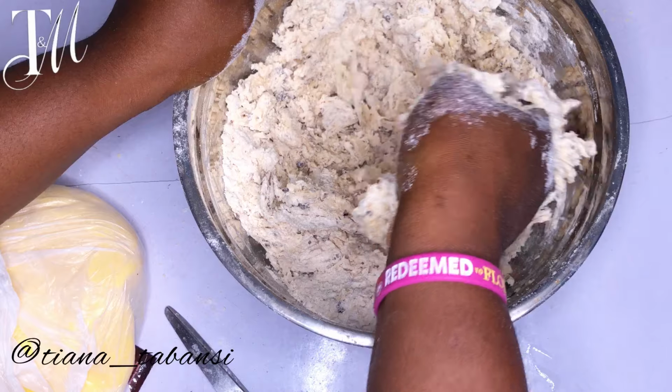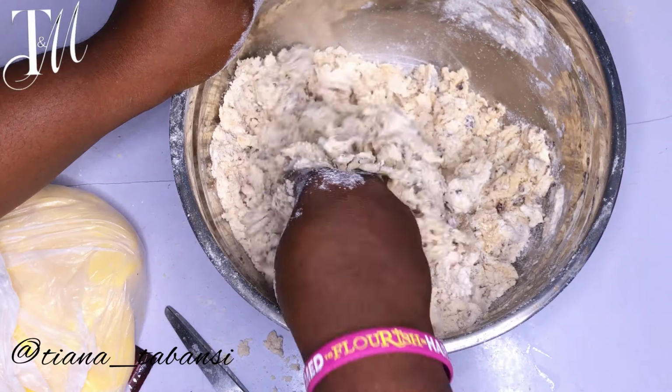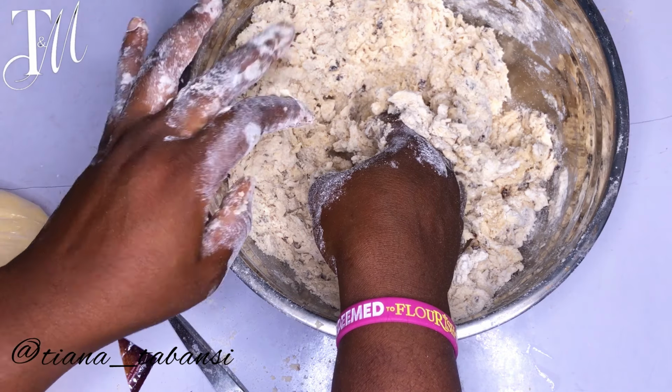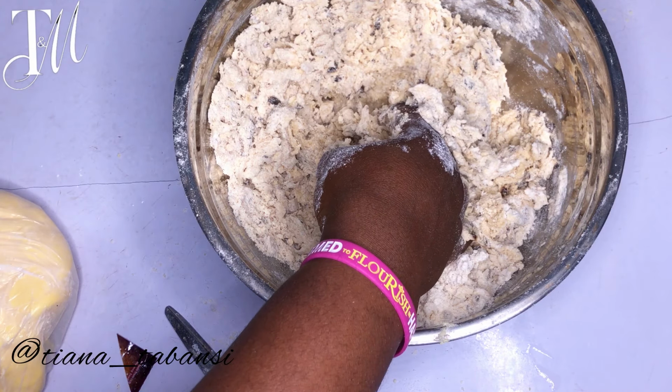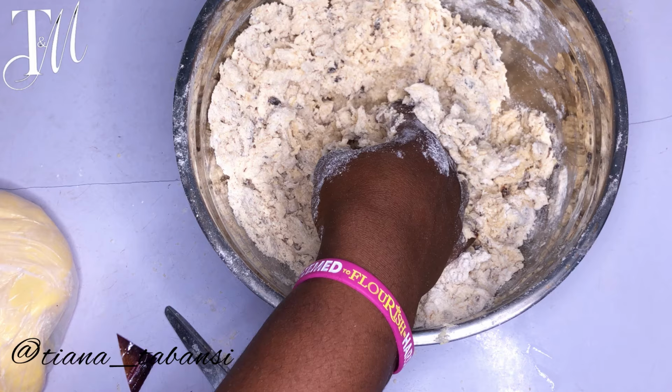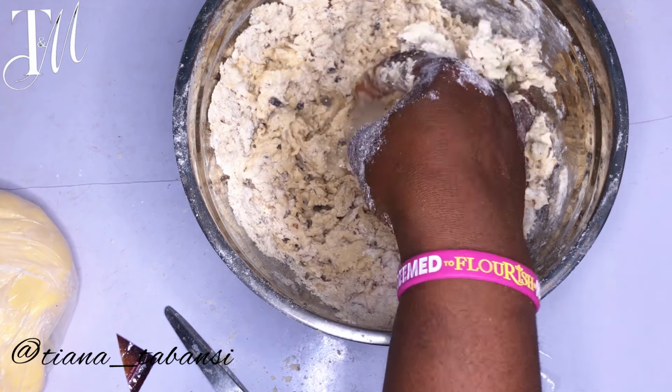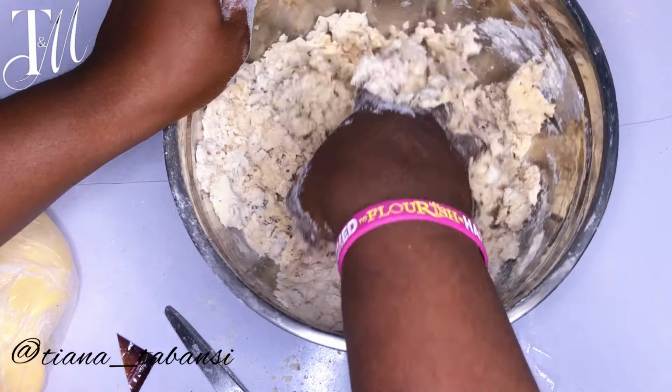Just add all of the wet ingredients in a bowl, dilute it with water, and that will make it all settle in fine. Nothing is going to overshadow anything in there. So I'm just going to mix this into a well combined dough. I'm still going to pass on to my work table and give it a good knead.